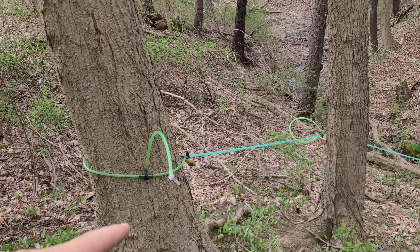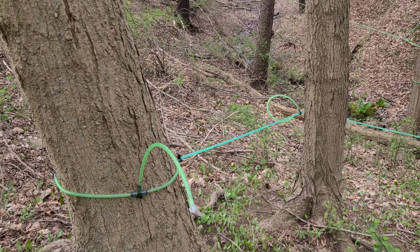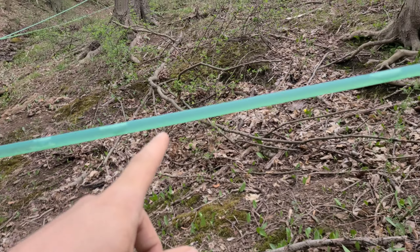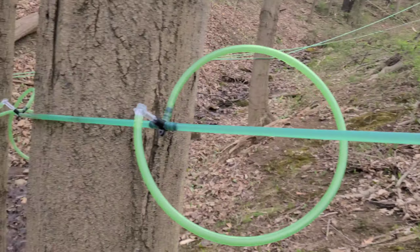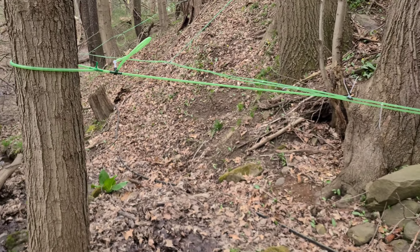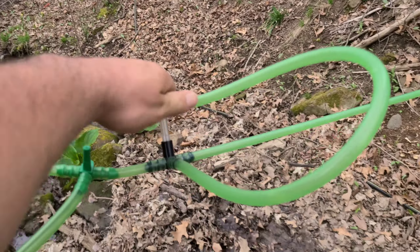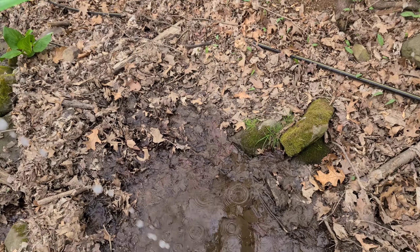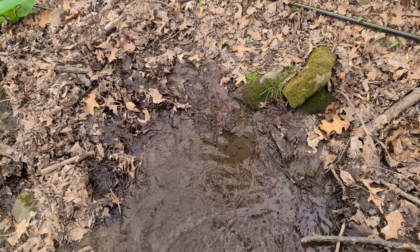This is the next one up from where I started, elevation wise. Every once in a while I can smell it a little bit throughout the woods and I can still see it going down that bottom line, so maybe we just haven't got there yet. Still building pressure. I didn't pull this one because I knew it would be a problem almost immediately, so we'll do this one now. Get that washed out and plug that back up.